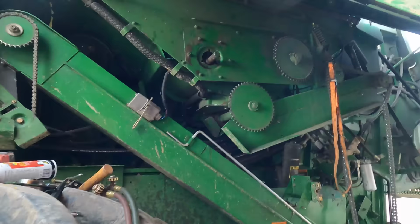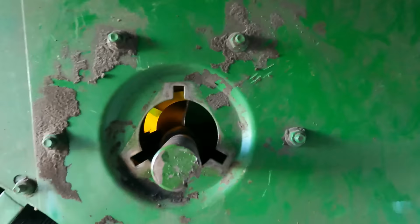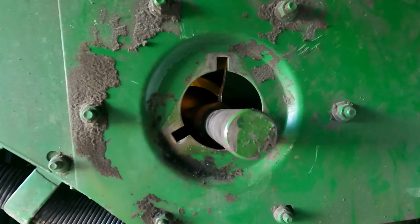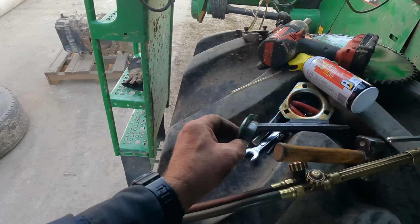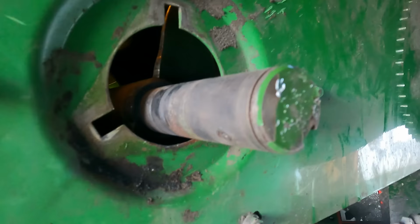Alright, so I've got the old bearing off the shaft, and the shaft is in good shape. I was kind of worried about running this because I ran it half the day yesterday with this bearing squeaking, and as you could see, the only thing that was left of the bearing was the inner race and then the outer cage there. So I do have two brand new flanges, however I'm not going to need them. It wouldn't have went another day anyway, so we'll get some new flanges on there. We'll clean this shaft up a little bit, let it cool down, and get her back together here.